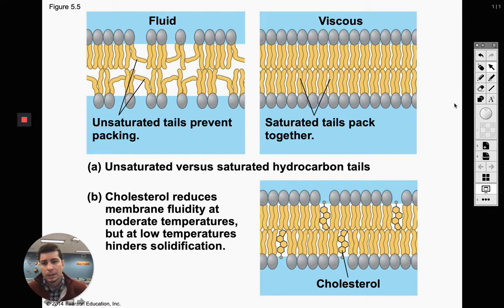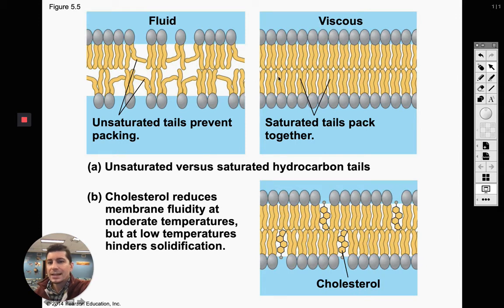Now, if you guys look up here, we talked about unsaturated and saturated fatty acids two chapters ago. If we have unsaturated fatty acids, represented by the kinks up here, our membrane is going to be more fluid, more liquid-like. If you remember, unsaturated fatty acids are oils. They come from plants. We have some too in our bodies, okay? But they're liquids at room temperature. This one over here, we have a lot of saturated fatty acids, and this one is not going to be as fluid.